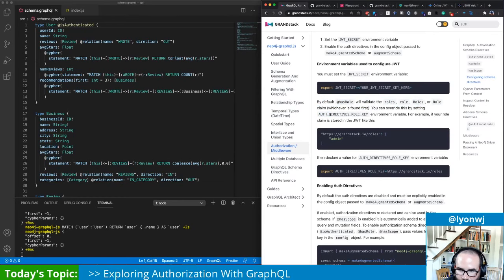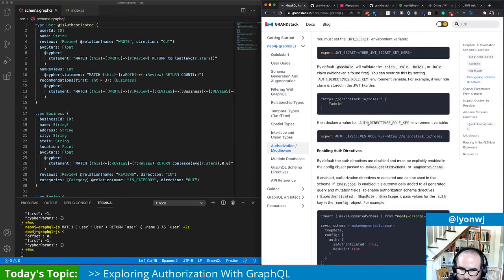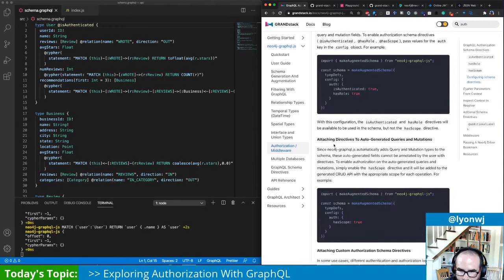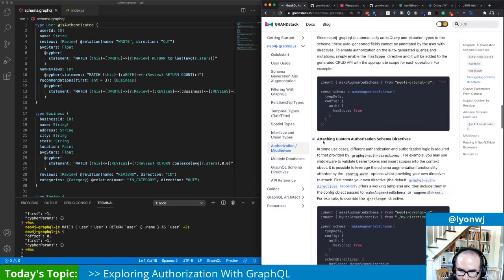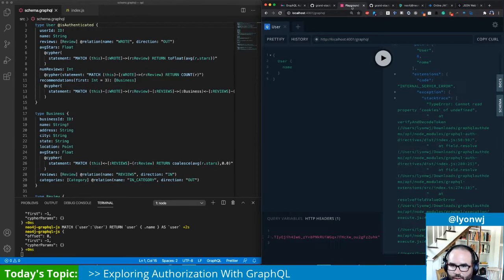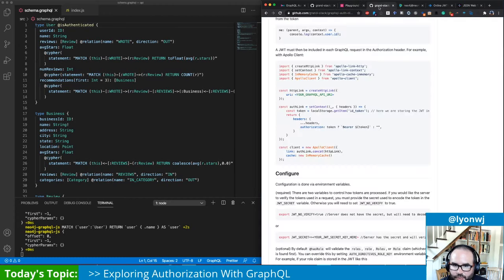Yep, that's fine, you don't need to override this. Declare a value for auth directive's role key. Yep, so we don't need to do that. We did this. We're not yet working with auto-generated queries and mutations. We're not doing custom. So what's going on there? Cannot read property cookies of undefined at verify and decode token in our auth directives.